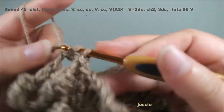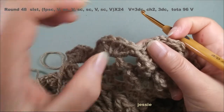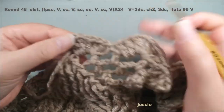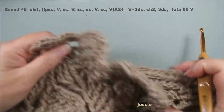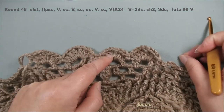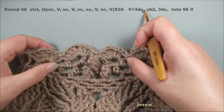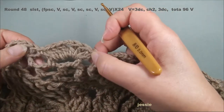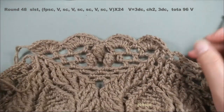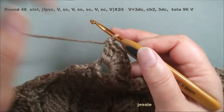We finish. So this is the count for this side. First, the chain 3 space, we make a single crochet, V shape. Then we do single crochet, V shape. Last chain 3 space, we do V shape. So one pattern here we finished. We have 1, 2, 3, 4 V shape. We have single crochet, 1, 2, 3, 4. We have 4 single crochet, 4 V shape. Finished one pattern.